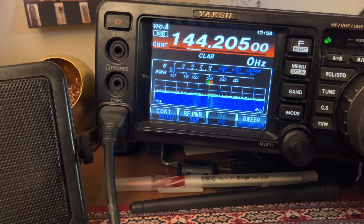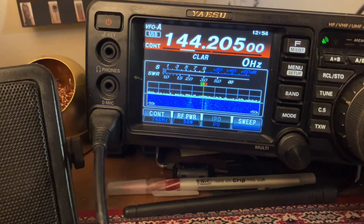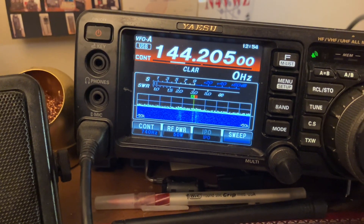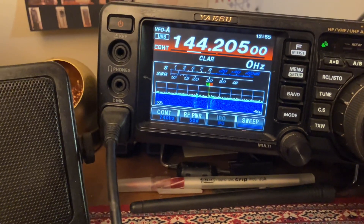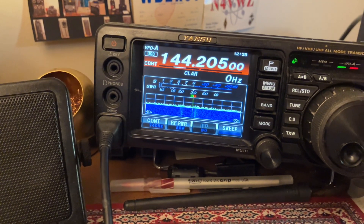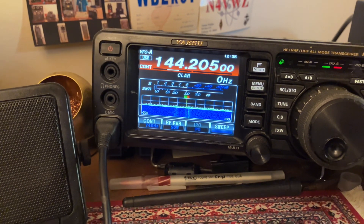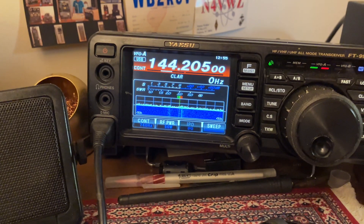Good morning guys, Mike Rick at 113. When you get an all-mode, all-band radio — all-mode meaning on two meters it does upper sideband, CW, and things like that — you think there's going to be a lot of people out there. Maybe there are, maybe I just don't have the right equipment yet. Just using a vertical about 30 feet up, and I have made contacts even when the antenna was 15 feet up over in New Jersey.